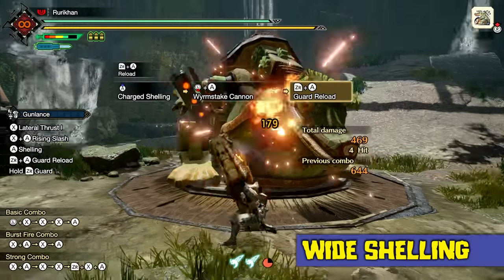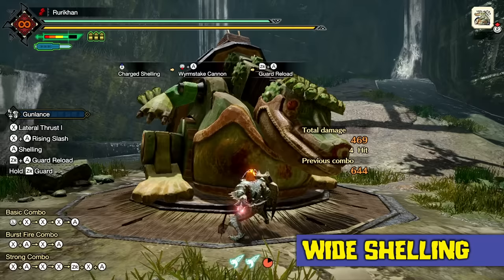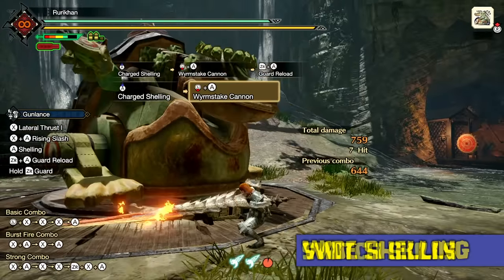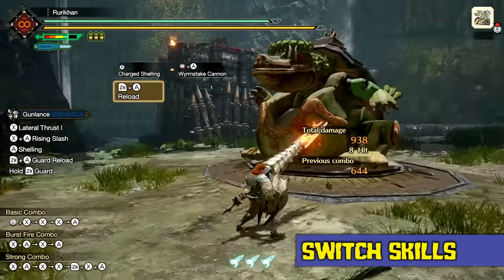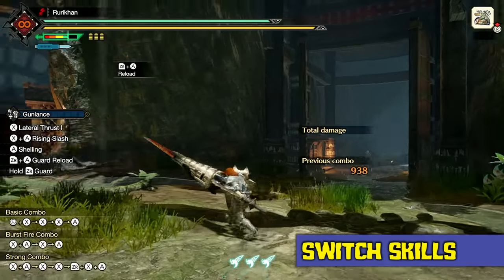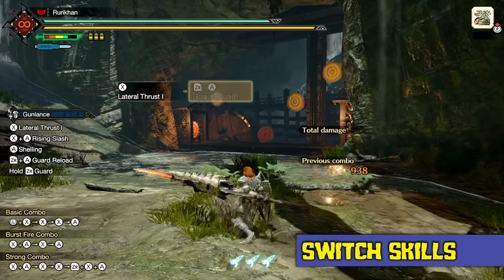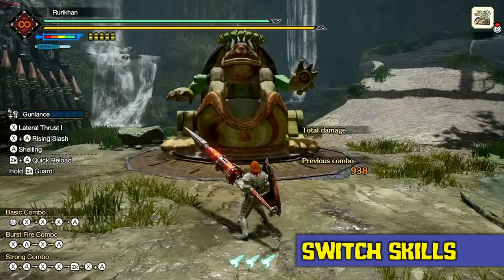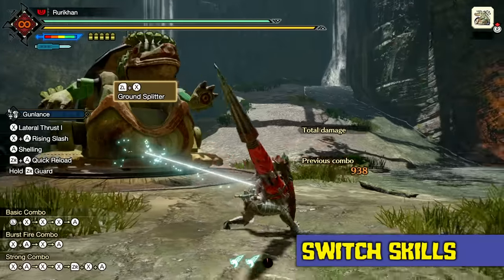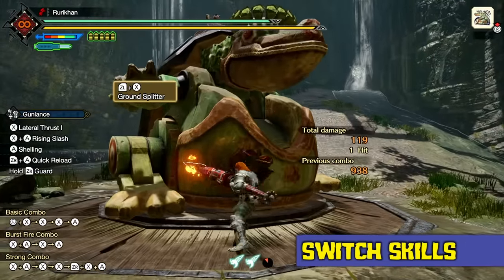This is still like the first couple of days with people having access to Monster Hunter Rise, so maybe someone will come up with a different strategy than me. But yeah, so for wide shelling, I would go charge shells, Ground Splitter, and guard reload. And then for long shelling and normal shelling, I like to go Ground Splitter and blast dash.